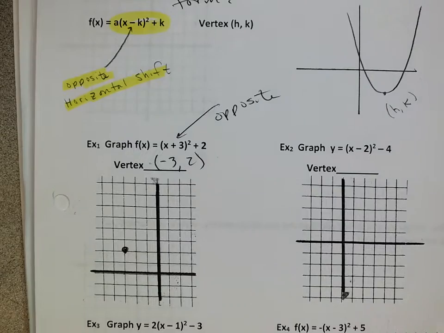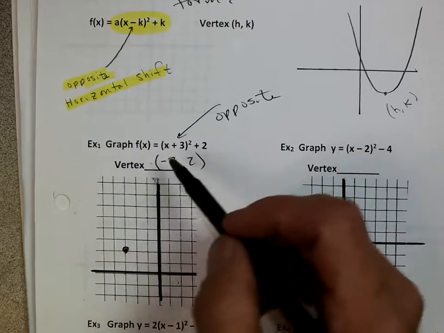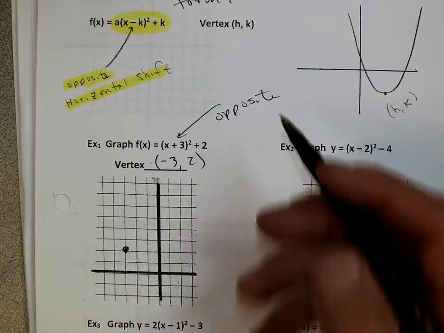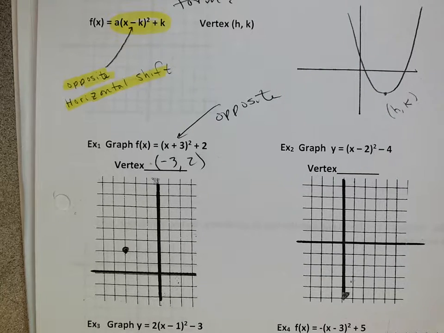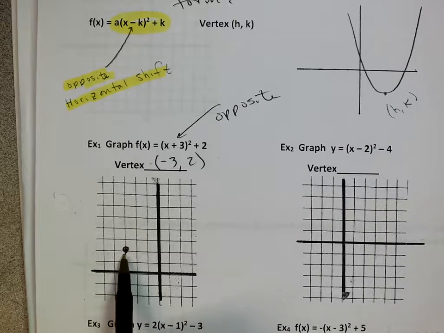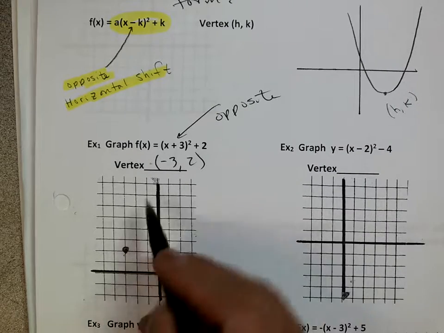Okay? Now, we know how to do this from here, because if we're going to do a x squared, remember how we did the, what's 1 times 1? 2 times 2? 4. 3 times 3? 9. Okay, negative 1 times negative 1? 1. Negative 2 times negative 2? 4. Negative 3 times negative 3? 9. So if we start at the vertex and go over 1, 1 squared is 1.